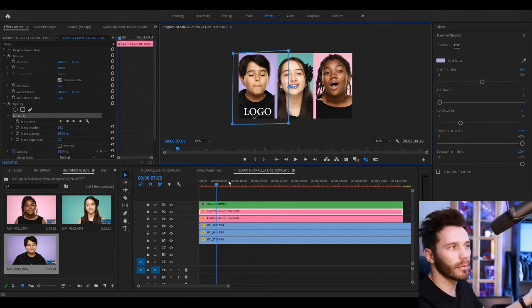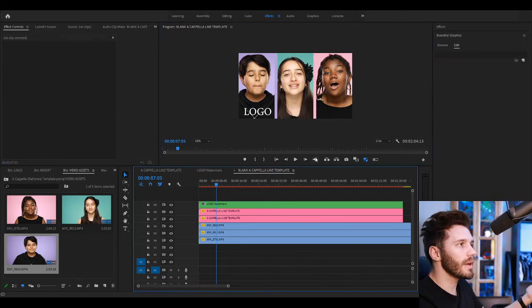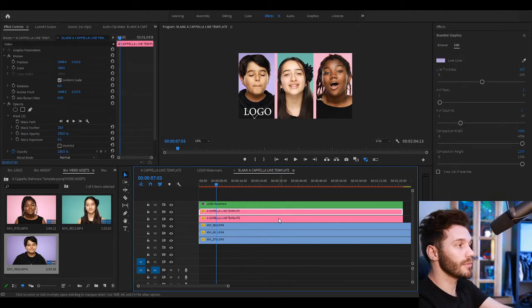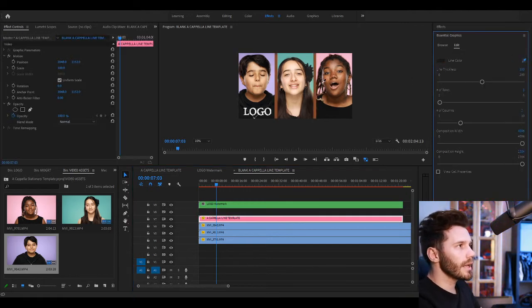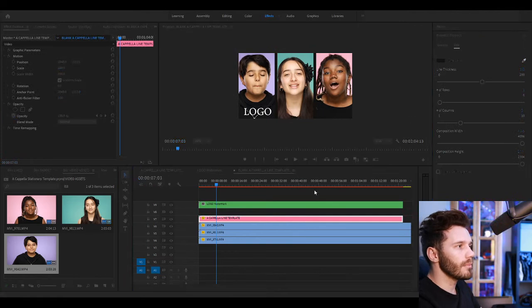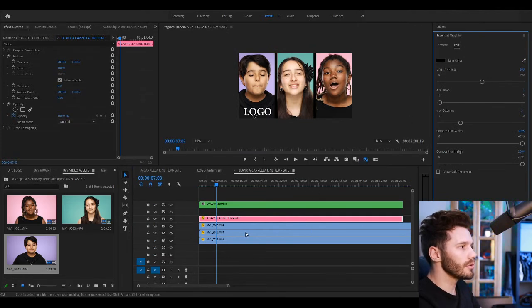And now I have one pink, one purple. So you're able to use masks to kind of make all these different colors if you want. You could go super in depth, or you could just keep it black. Up to you. So right now what we're going to do is just keep them black. And I want to go into how to make a cut, or how to change it.